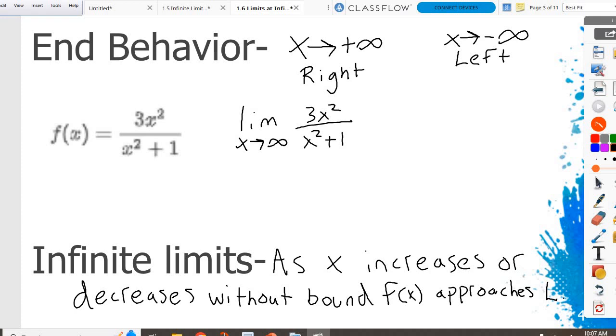No. Okay, so again, this is scratch work. We think this in our head. We don't put an equal sign and put this. We all with me? So this is over to the side. Okay, so if I have 3x squared divided by x squared plus 1, yes? At the end of the day, we said, is that plus 1 really going to affect my really big numbers all that much? No. So we're just going to pretend it's not there. So now, what can I do? I'm going to put an arrow. That doesn't actually equal it. But. So now what can we do if I pretend that the plus 1's not there?